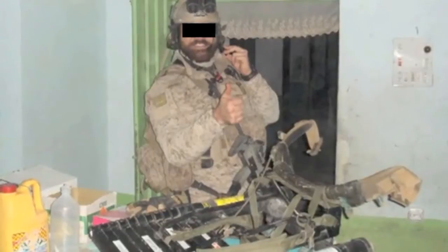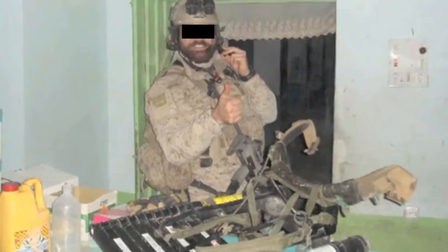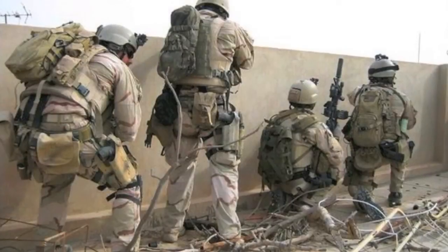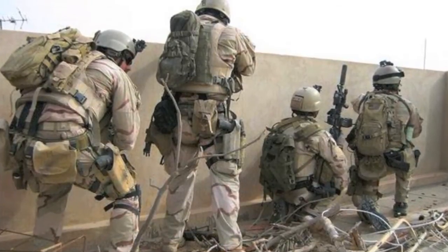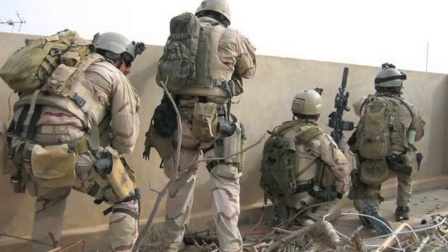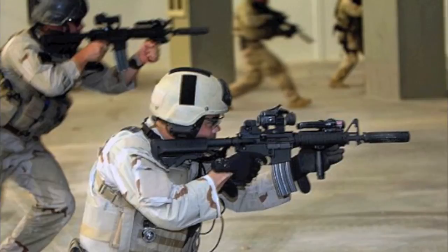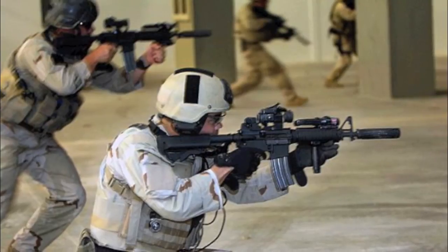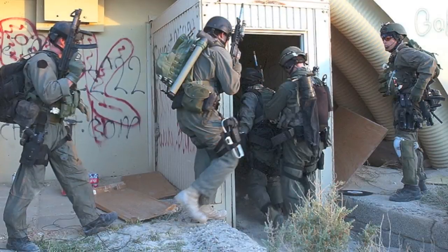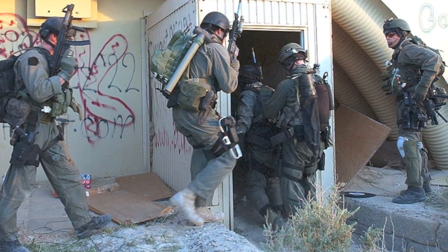Clothing-wise — or pouches-wise — you're gonna be looking for DevGru LCS and MLCS pouches. Those are pretty much Khaki; it's kind of the older set of stuff. Newer wise, they've got Eagle AOR1 and AOR2 stuff, LBT AOR1 and AOR2 stuff, and some guys are getting Crye AOR1. I don't know if Crye makes AOR2 — I haven't really seen any of it. AOR stuff is pretty expensive; you can find copies from EB Airsoft and other Chinese retailers.